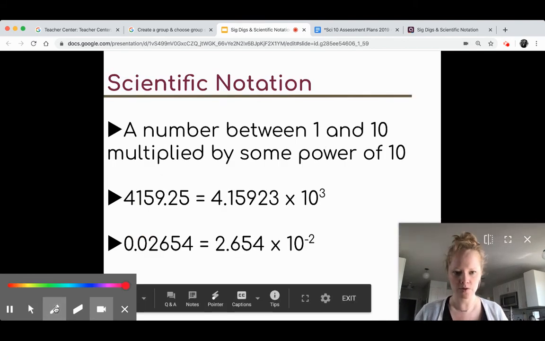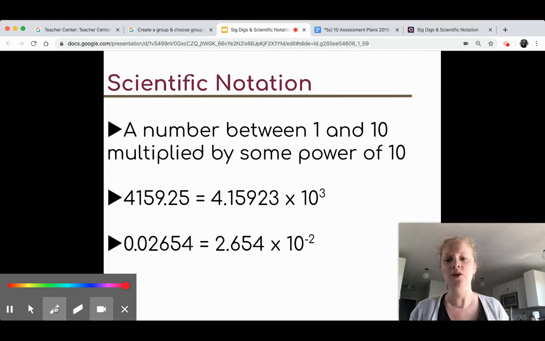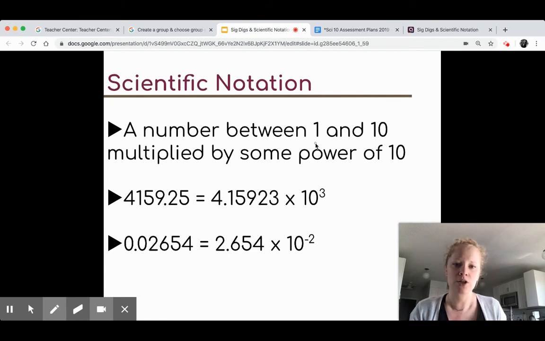So, scientific notation. What does this mean? If you're asked to put something into scientific notation, you're often needing to do this when you have a really, really big number. Let's say like 100,255, but you only get 3 sig digs. Well, you can't round away that. You can only round away decimals. So what we do is we use scientific notation. So scientific notation has to be a number between 1 and 10. Okay, so 1, 2, 3, 4, 5, 6, 7, 8, 9, 10. But not 10, because it has to be between them.